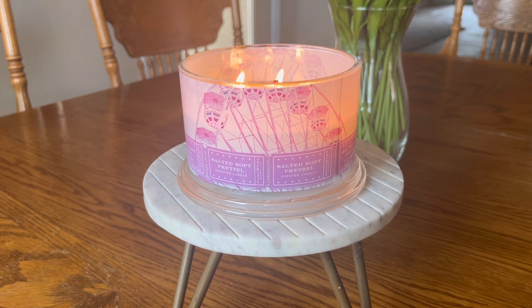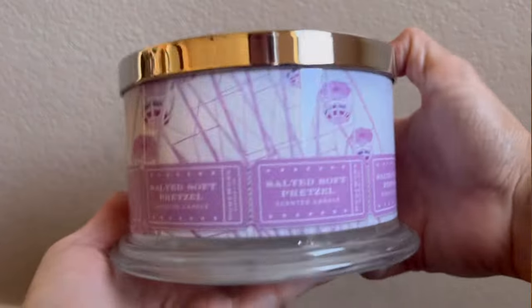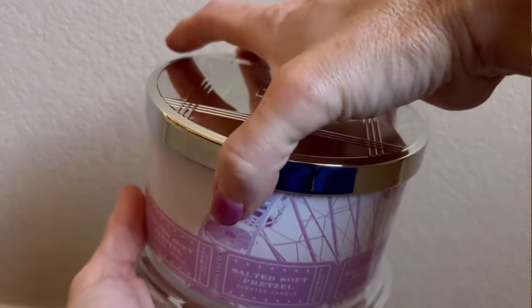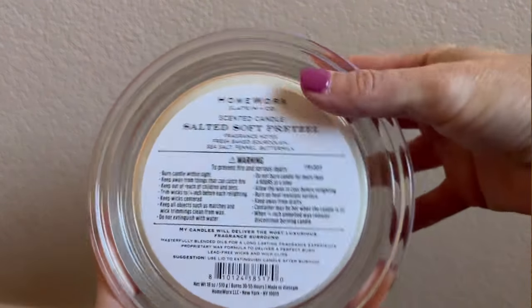Apologies — I'm clearing my throat, it's getting a little scratchy. We've got a ton of Palo Verde tree pollen all over my back patio. So apologies if my voice is a little scratchier than normal. The fragrance notes listed on the bottom of this candle are fresh baked sourdough, sea salt, fennel, and buttermilk. My pour date on this specific candle is December 19th, 2023.